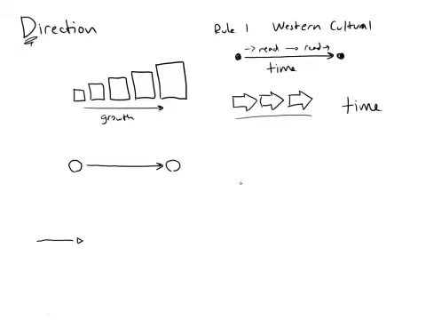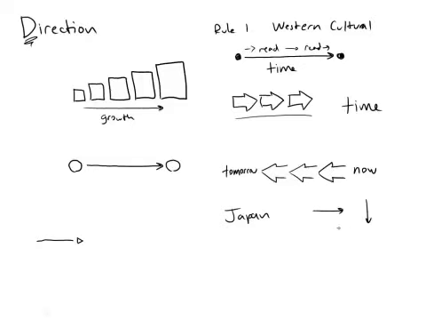And we can know that this is a cultural issue because if we look at many other cultures, there's a tendency to draw time going the other way. And for most of us in the West, that feels very strange. We would never say that this is now and this is tomorrow. But it's interesting because in Japan, for example, where reading can go this way, reading can go this way, reading can go this way, there is a greater tendency to show that time moves in this opposite direction.